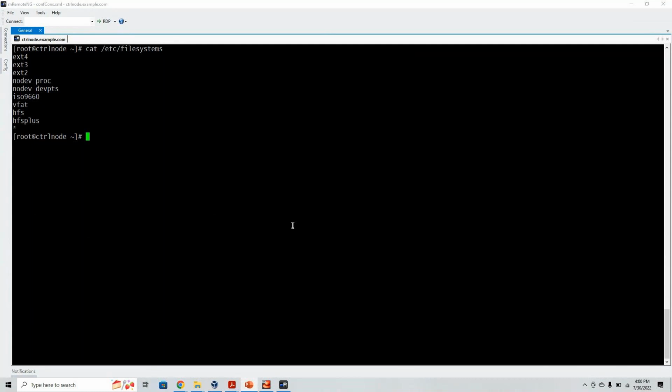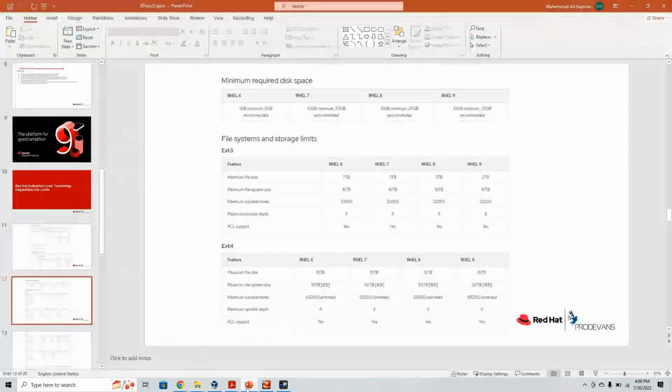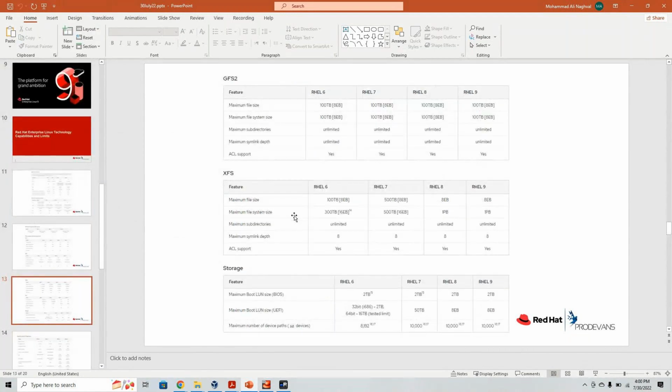Inside this file they also mention the major file systems supported by RHEL 9. ext3 is there, ext2 is not here. From the ext family, 2 is not here, 3 is here, and also ext4 plus XFS plus GFS2, and they are the major file systems.